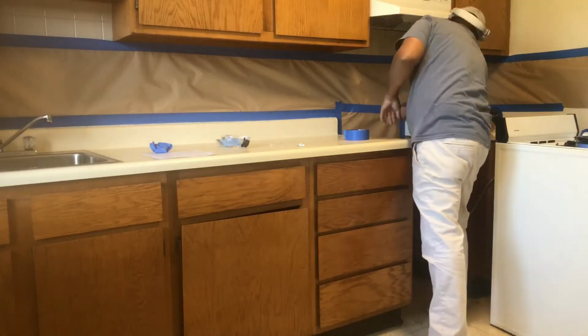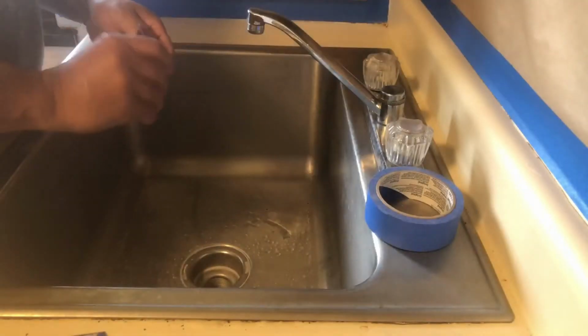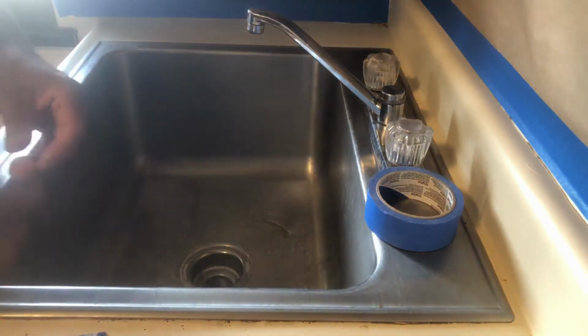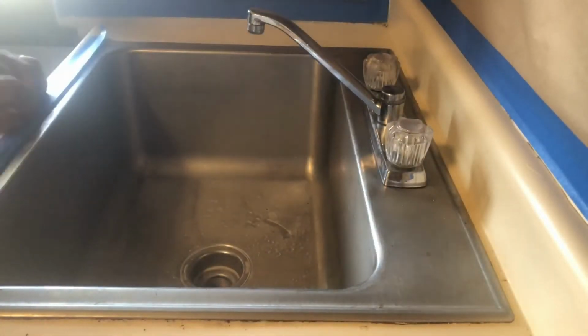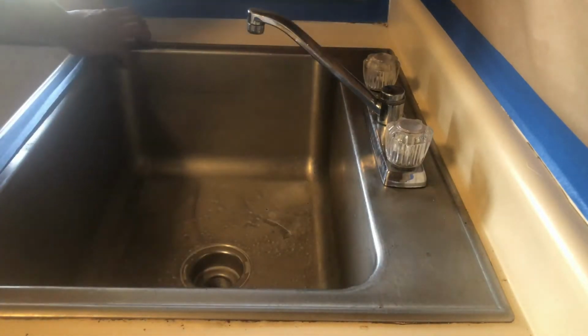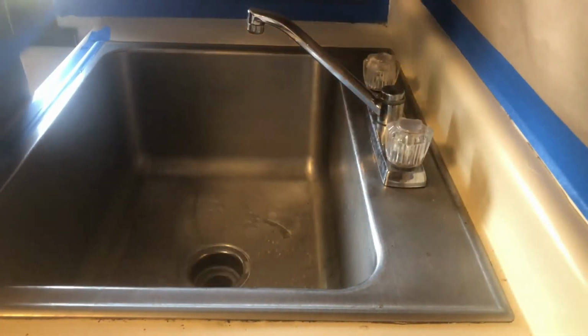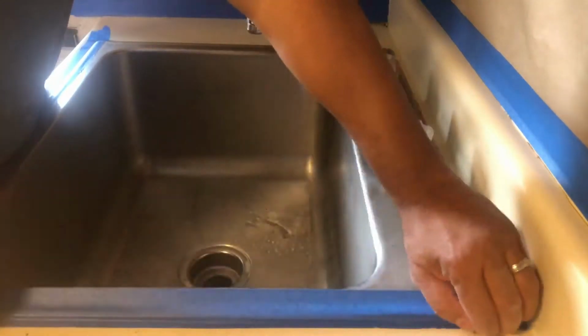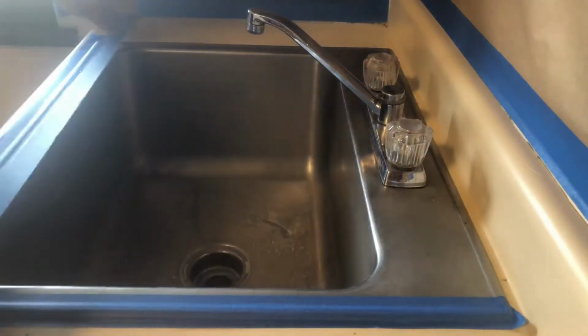And after covering the back of the stove and the side, it's time for the kitchen sink. One of the most important parts of prepping is the kitchen sink. You have to get on there and you have to make perfect cuts. It's 4 stripes of tape going around, and then a clean brand new razor, and I mean brand new.